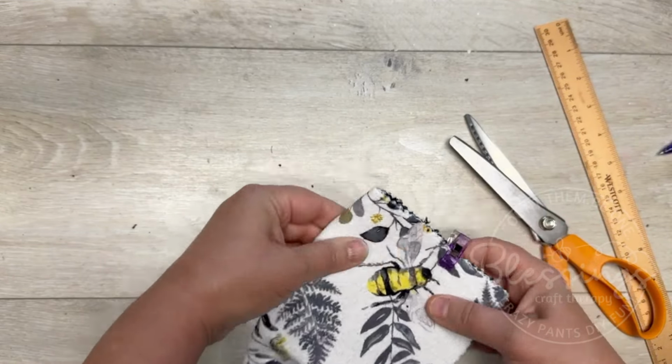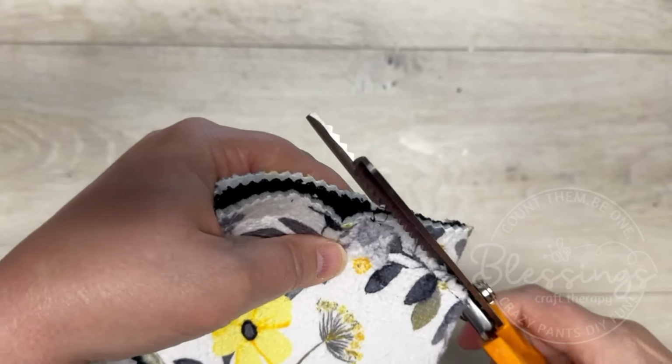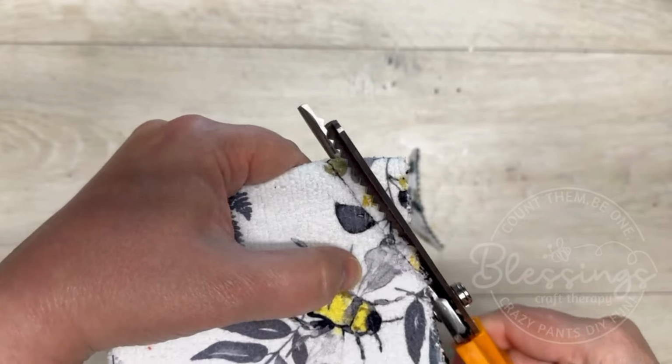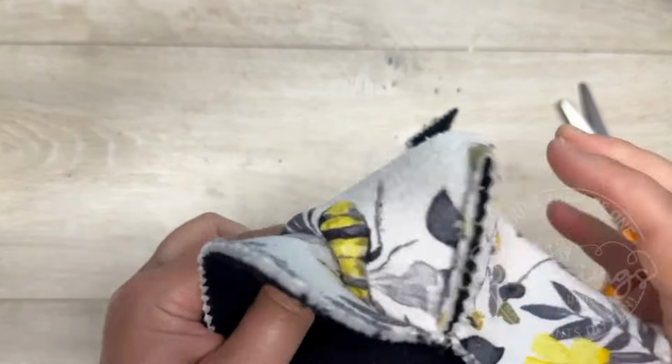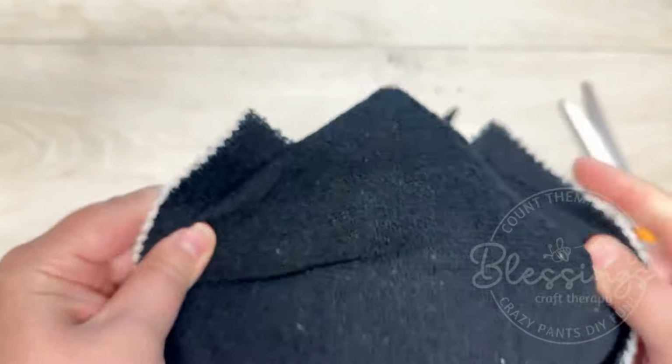Now, this is where I realized, see, I'm doing this and I'm like, I'm so good. I'm so happy. Here we are. This is going to be great. And again, we're cutting off the excess and we turn it inside out, and this is where I realized I went wrong. I did it inside out.